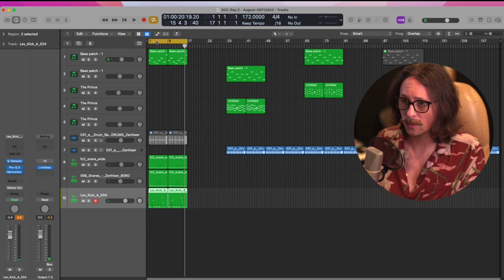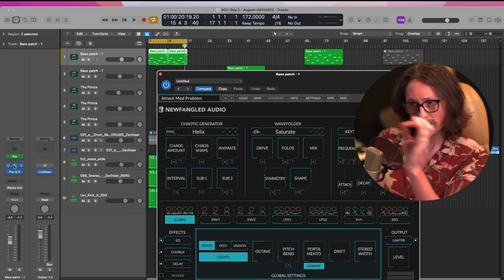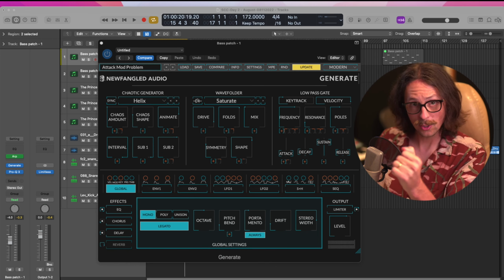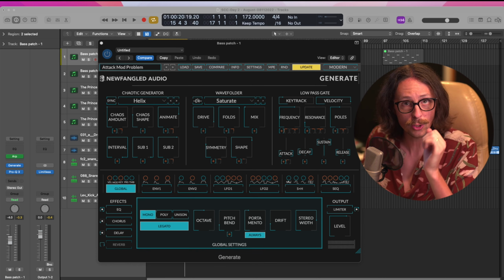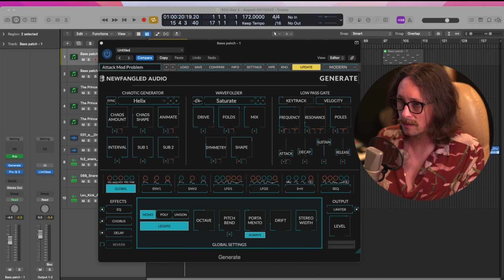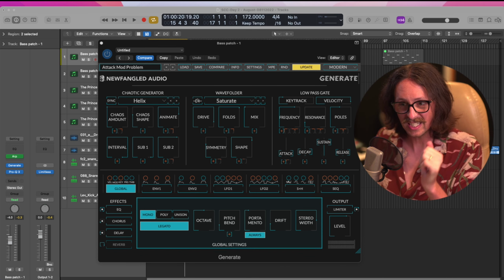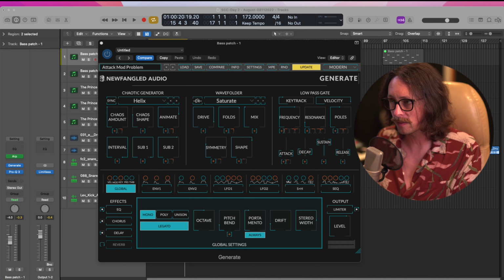Another thing I want to do is shape the attack of the bass, so that the kick drum can take the attack, okay? Which means I need to mess around with this guy. I'm going to let the kick drum hit and the bass come right after, because it's playing on the downbeats of the eighth notes. I want it going whoop, whoop, whoop, instead of dit, because I don't want it to compete with the transients of that kick drum.